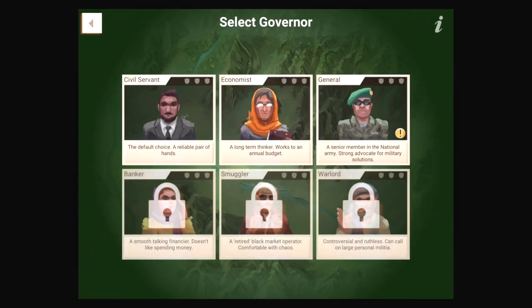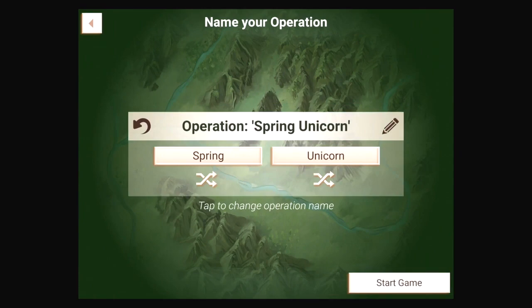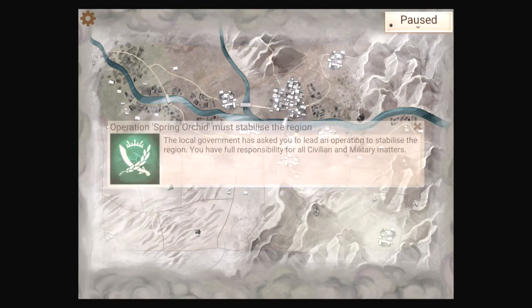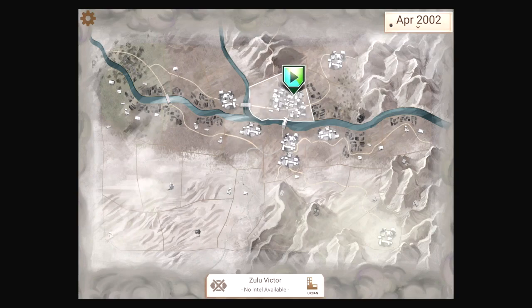We're gonna try the desert again. We're gonna try the general again. We'll see how it all goes. Let's try normal. We have the celebrity. Okay, so land unicorn. Lunelbri. Spring orchid. So yes, I think what I'm gonna try this time, without looking for help, is mostly military, with the hope that various initiatives will spawn automatically, if that makes sense.